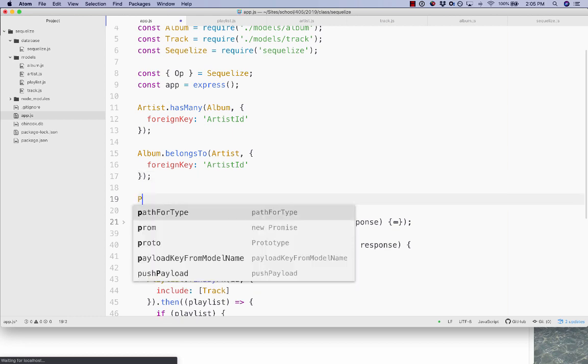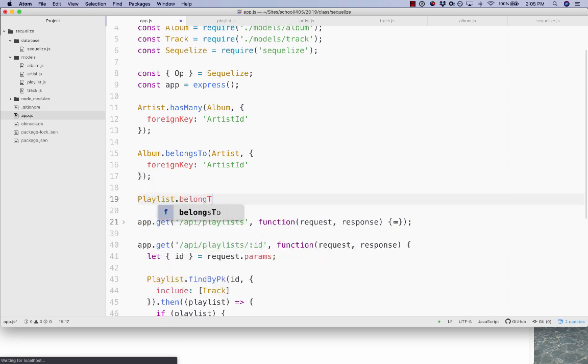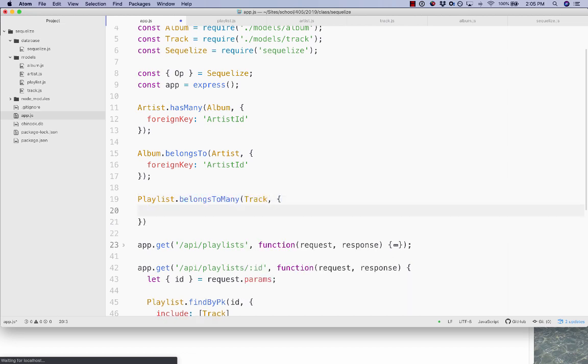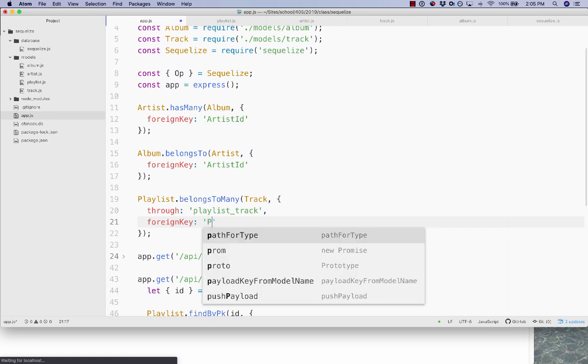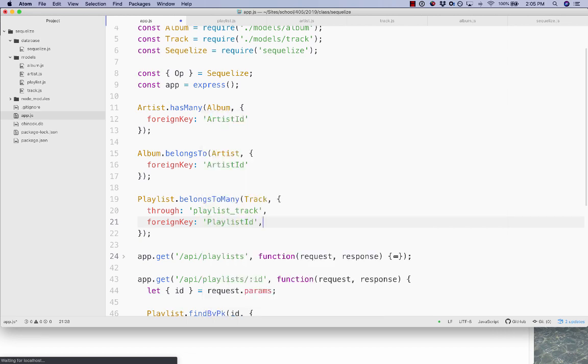So what we can do here is we can say playlist belongs to many, and then we can say track, and then we can pass it a handful of configuration options. So we need to specify the join table, and that's under this property called through. So we're going to say playlist underscore track, and then the foreign key, which is playlist ID.